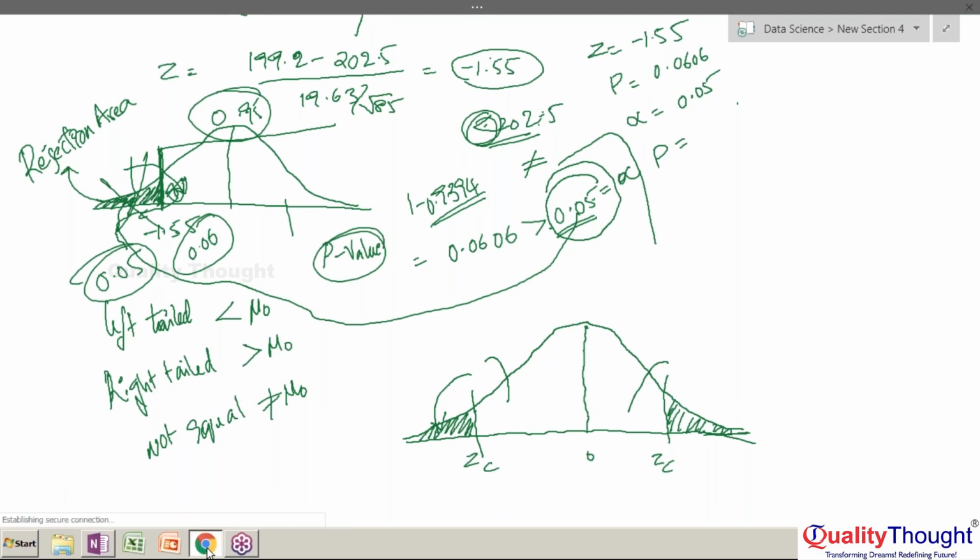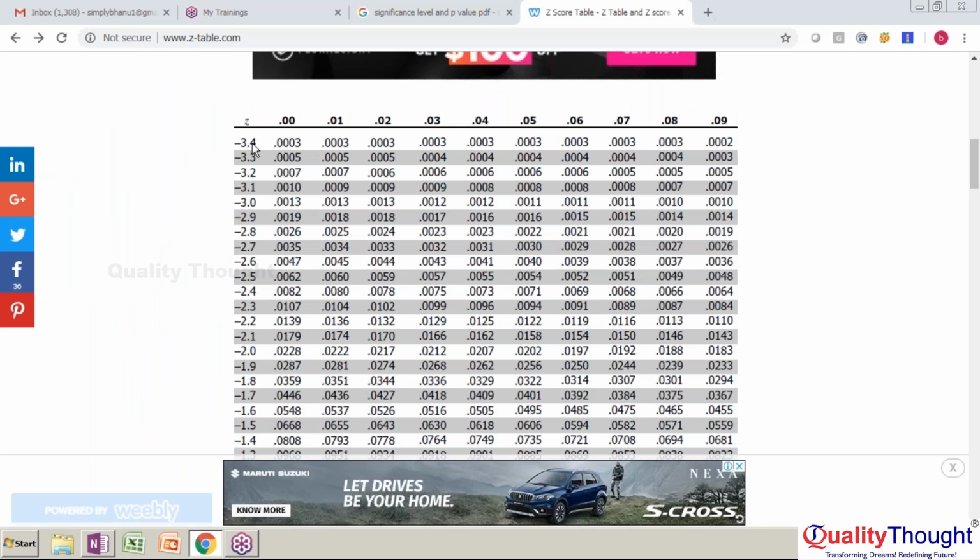So this is how you will identify the Z score value, which is minus 1.645. Minus 1.6, and you want something for the 0.05, 0.0545, which is an average of these two values. This is how you can calculate this.